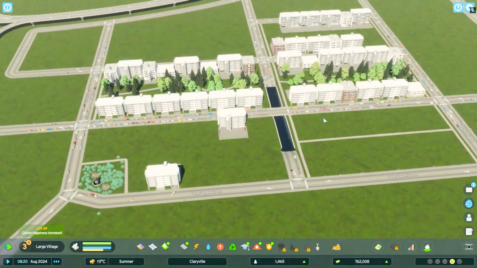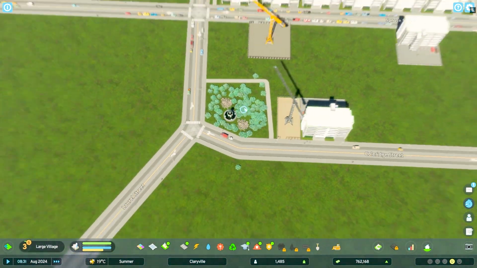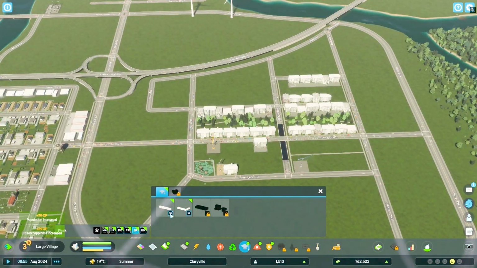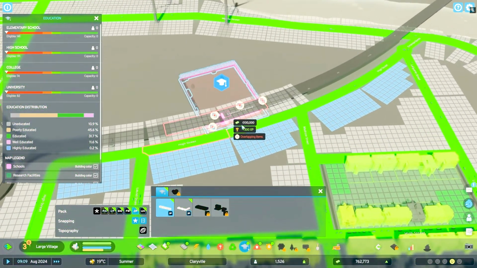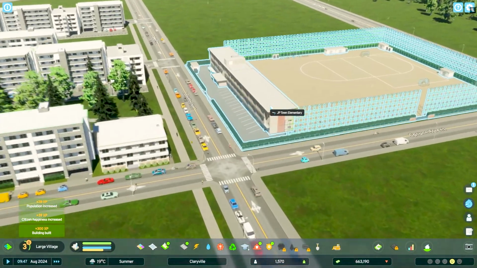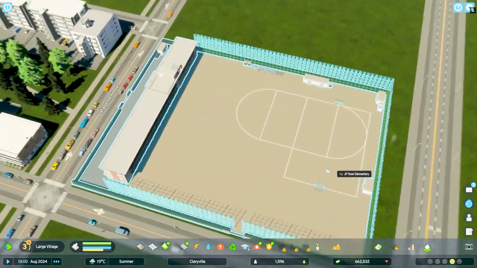I have zoned a lot more housing that's filling in right now, as well as the small park. We just reached large village that gives us many things, such as education. And for that we have elementary and high school. Let's start with the Japanese elementary school. I'm going to use one of these squares here on the side. It's basically a very small building with giant fences and a large field for sports.